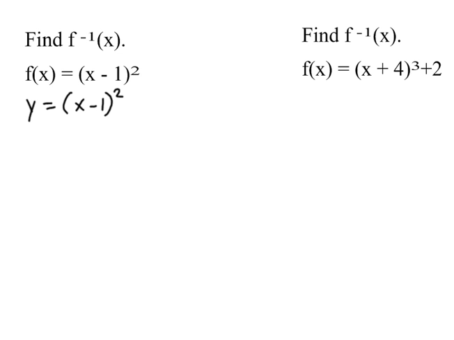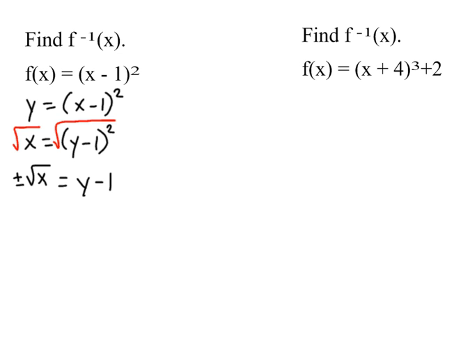Now we're going to need to switch them. So I switch where the x and the y are. Now it's time to solve for y. First thing I have to do is get rid of this square, this exponent. The opposite of that is square root. What we do to one side, we do to the other side. Now we have a y minus 1. Be careful, we took the square root. That's an even root. So that means we get plus or minus square root x. Even though we have a root sign, we need to put the plus and the minus. Now we're going to add 1 to both sides.